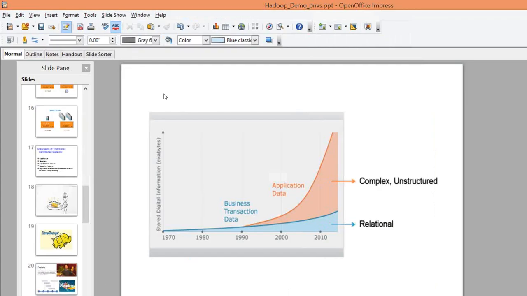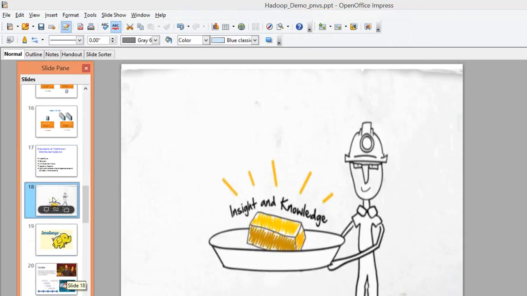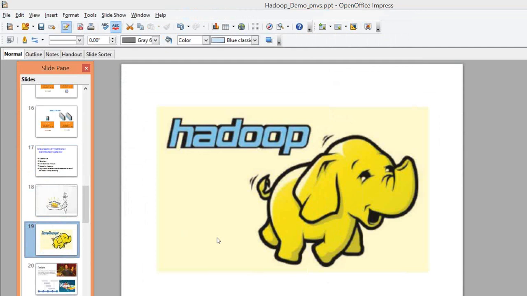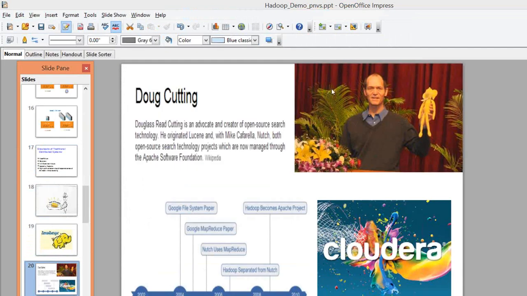So all the problems we have discussed can be solved with one solution, called Hadoop. Hadoop is a tool developed in Java technologies. The person's name is Doug Cutting. He implemented Hadoop with the help of Google white papers. He started the Hadoop development around 2003-04 onwards. And finally, he released the Hadoop project as an open source project with the help of the Apache group.